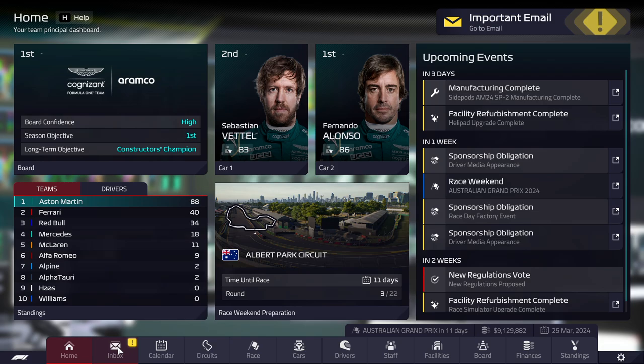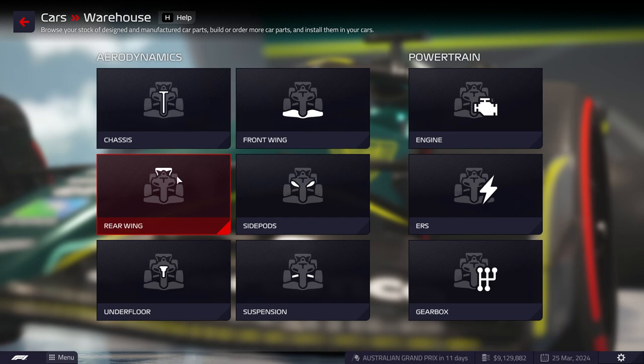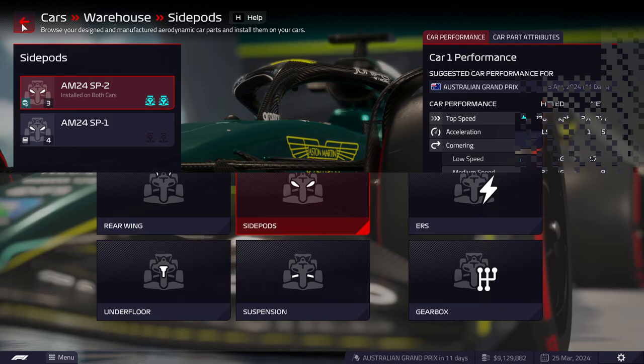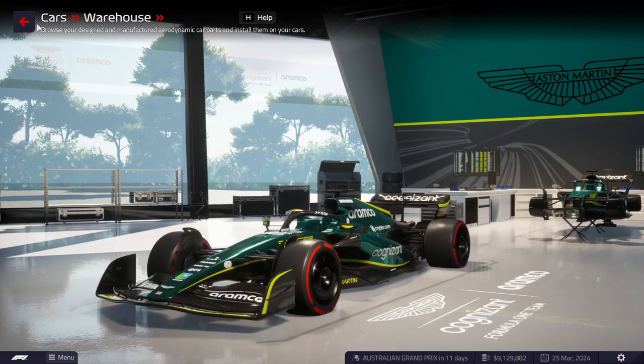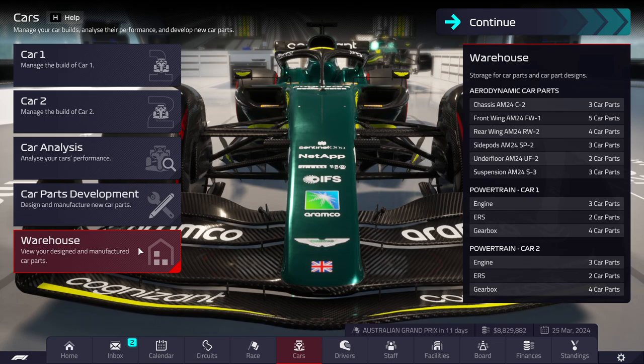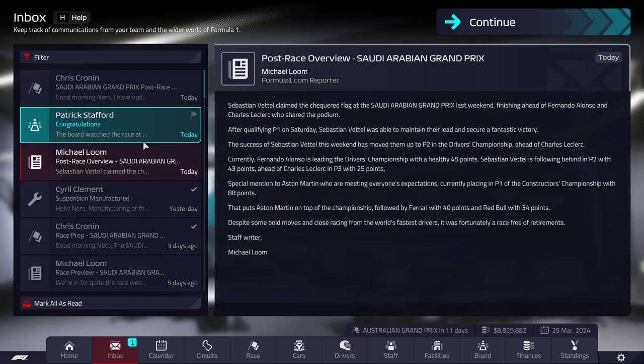Suspension has been manufactured. I believe we already slapped everything on our car though. I'm just gonna double check. As you can see, it did destroy a chassis, destroyed a front wing. The rear wing was good though, or safe. Destroyed a side pod. I guess we should manufacture the floors. I don't think he's destroyed both of them. Destroyed a suspension as well. So yeah, we had a lot of damage there to the car, honestly. I guess he was totally wrecked then. He did basically the same thing that Sainz did, but it just didn't show me on the first replay. That's on me.